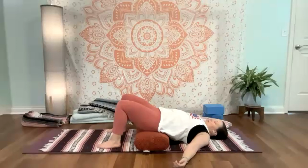I recommend keeping the knees bent here. Big breaths. Notice the energy shift. If you don't like the feet on the floor, you can also take them straight up in the air, or modify with legs up the wall. Nothing ever wrong with that. Return to intention.